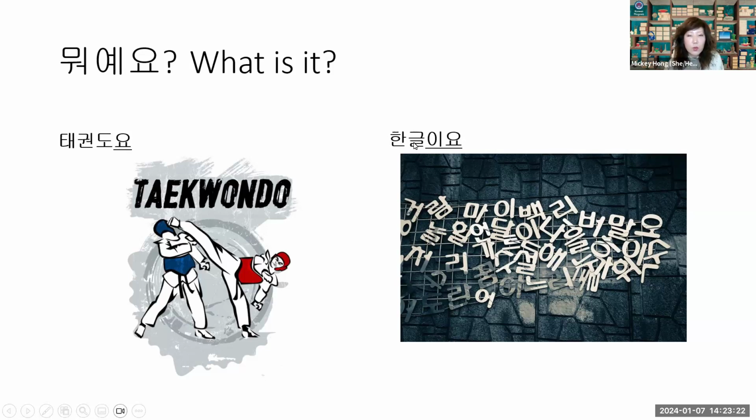The reason why we have these rules, 이에요 versus 예요, and 요 versus 이요, as I just reminded you, is that in Korean, a lot of the grammar has to do with this: when it's a consonant, you do one thing. If it's a vowel, you do another. This is to keep the consonant-vowel pattern. Korean has this internal pattern where we like things to be consonant vowel, consonant vowel. We don't like vowel vowel, if at all possible, or consonant consonant. We like to keep that pattern in our speech.